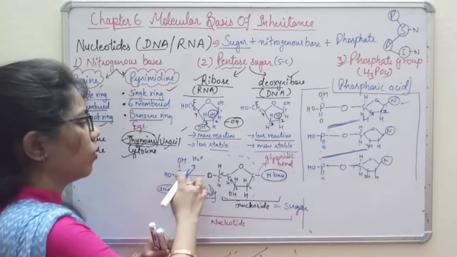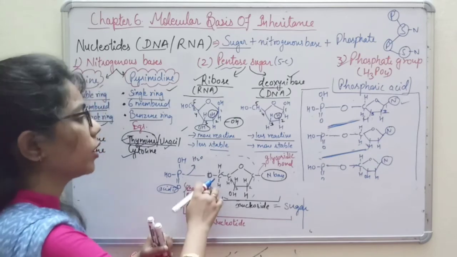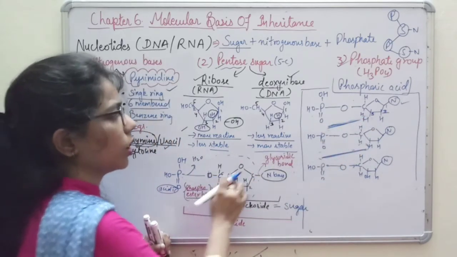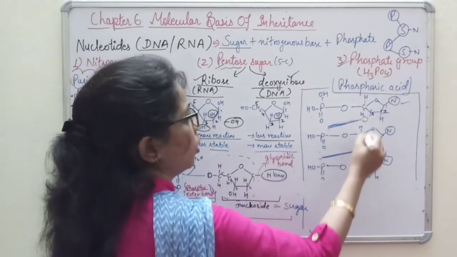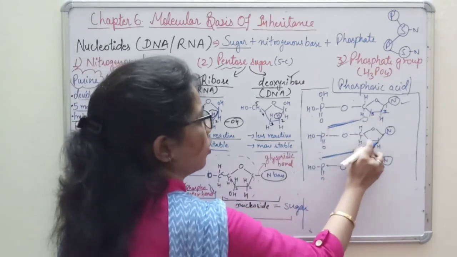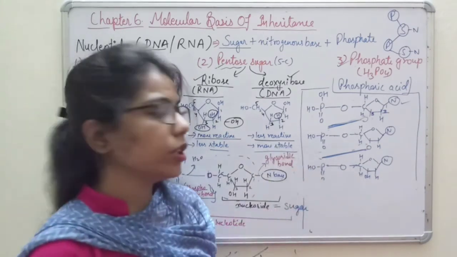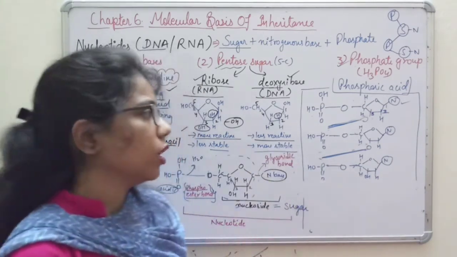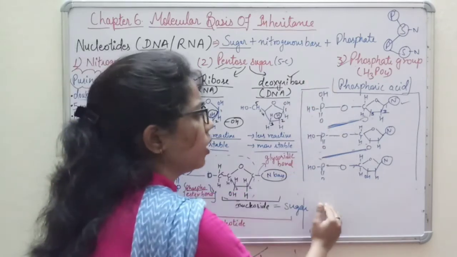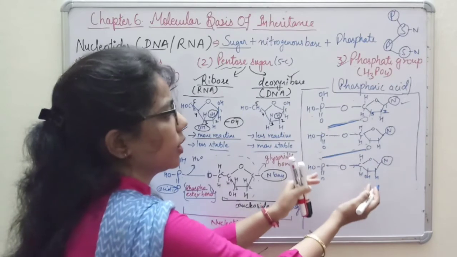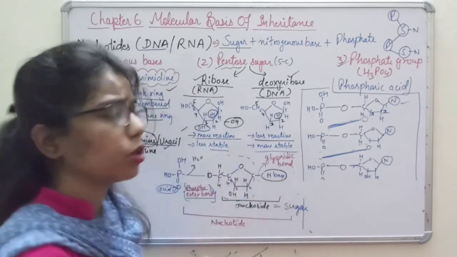Okay, so we are removing water molecule, and it will remain only O molecule of this sugar. So here also it will remain O molecule. Okay, so it will also remain here O molecule, and it already will remove with the OH molecule of the phosphate. So here we have drawn the chain of the न्यूक्लियोटाइड्स. हमने एक न्यूक्लियोटाइड को दूसरे से, दूसरे को तीसरे से ज्वाइन कर लिया.